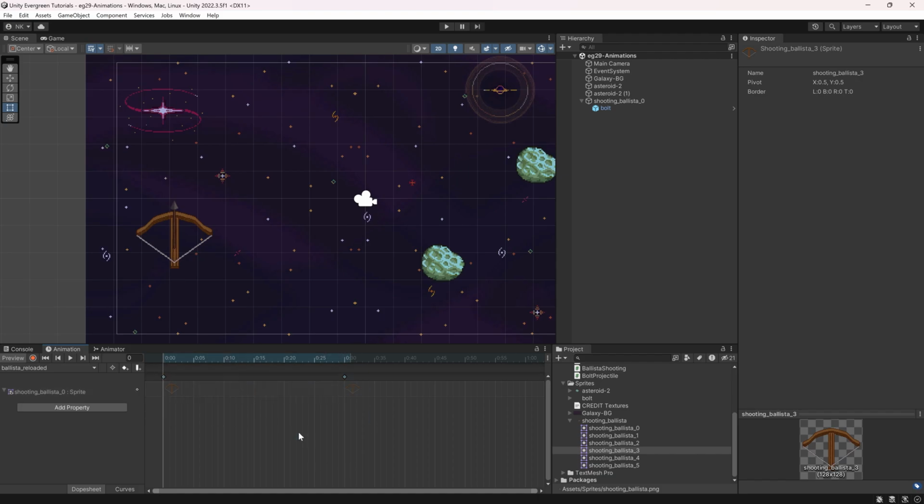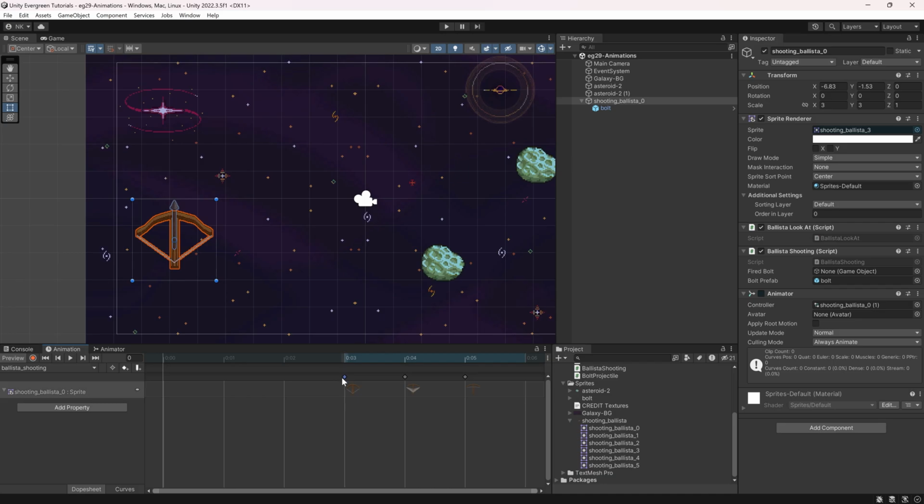Right, so now the reloaded animation is done. We can think about the shooting animation now. Well, wait a second, we would actually start here and then shoot, and then that's it. So we can select the first 3 sprites and just delete them. And I can move this up over here, so let's move this up to the normal state. And then maybe after 2 frames, I want to start shooting. And then maybe it's going to actually be pretty quick. So let's see how this one looks. That's pretty cool. Okay, I think that would definitely work.